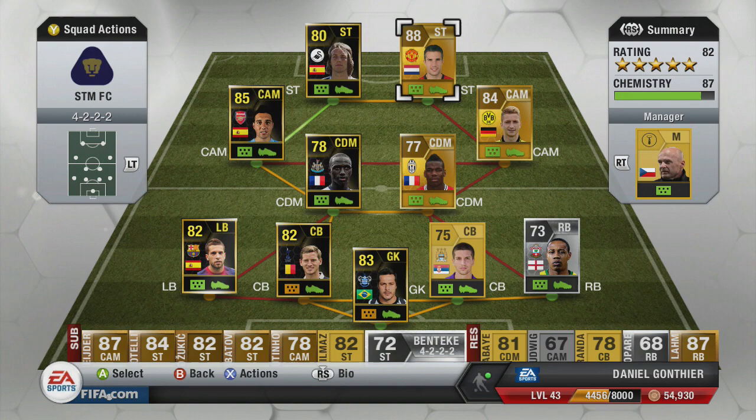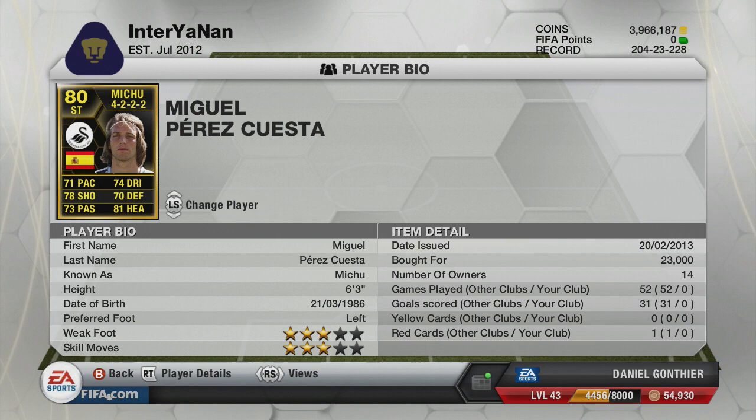And then on to possibly the best signing in the Premier League, and maybe in the whole world this year, it has been Michu, man. Let's be honest. They got him for 2 mil, lads. 2 mil. That makes me sick.